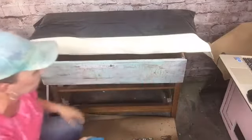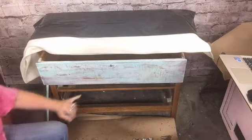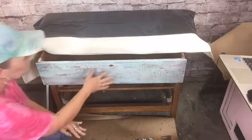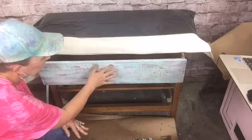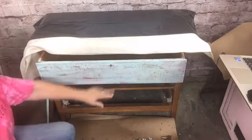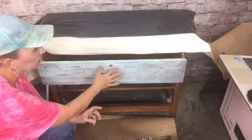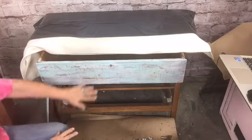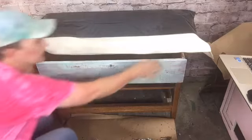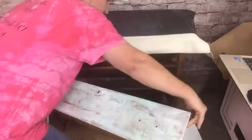And this side is getting there. And I like how this, I'm going to wipe that back just a little. And probably what I'm going to do, once this is dry, I'm going to come back with Miss Lillian's Gilding Jewels and I'll probably put gold or something on those. But I really like how that has turned out, so I'm not doing anything else, and I'm going to pull it out so that it will stop running, and then I'll do another one.